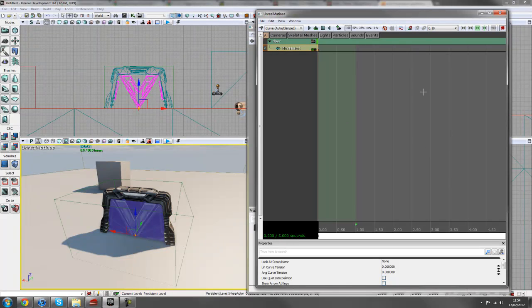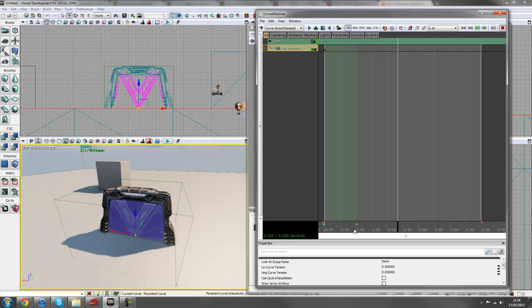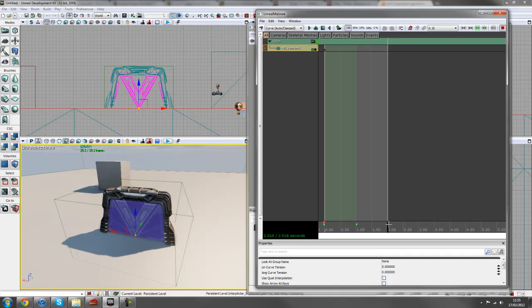If we go to this middle section now, this is our time frame. If we go to this bottom section and just left mouse click wherever, this timeline will scroll left and right to show where we are in time. The default time frame for Matinee is 5 seconds. If you would like your door to open over 5 seconds, then you can leave that there. But what I'm going to do is grab this red toggle here, left click on it and just drag it down to about 2 seconds.